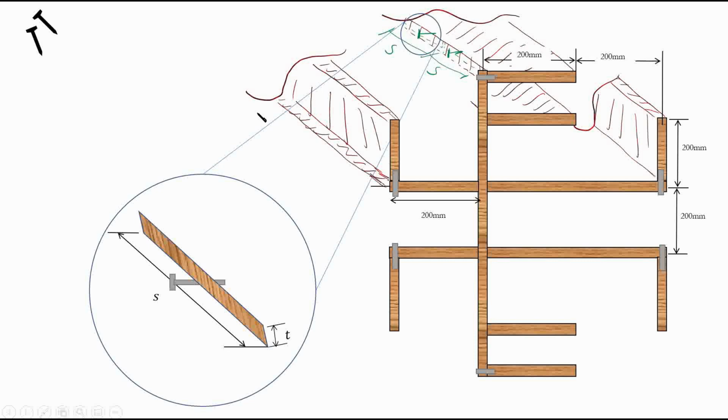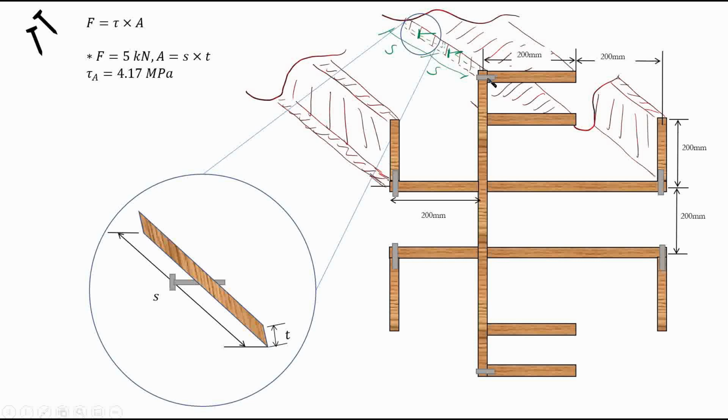Okay. Now, we can move forward and say, what is the force? Force is stress multiplied by area. And we already know that the capacity of our nail is 5 kilonewton. But what is the area? As we mentioned, it's T multiplied by S, right? This is the area that the force is applied to. This is basically our shear plane, okay? And the thickness is known as well, it's 10 millimeters.